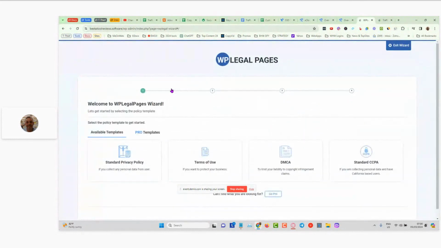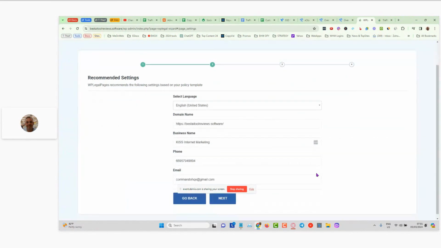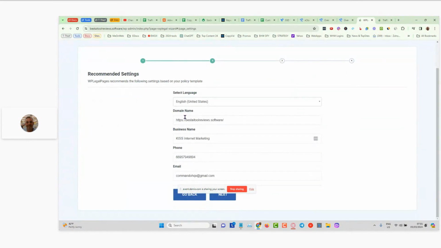Now, these pages are already there, but they've got the previous domain's information. All we have to do is click on here for the standard privacy, click on edit, give it a second to load up, and it will load up with the information that you just put in your settings. Okay. This thing gets in the way. Let me just move that again.